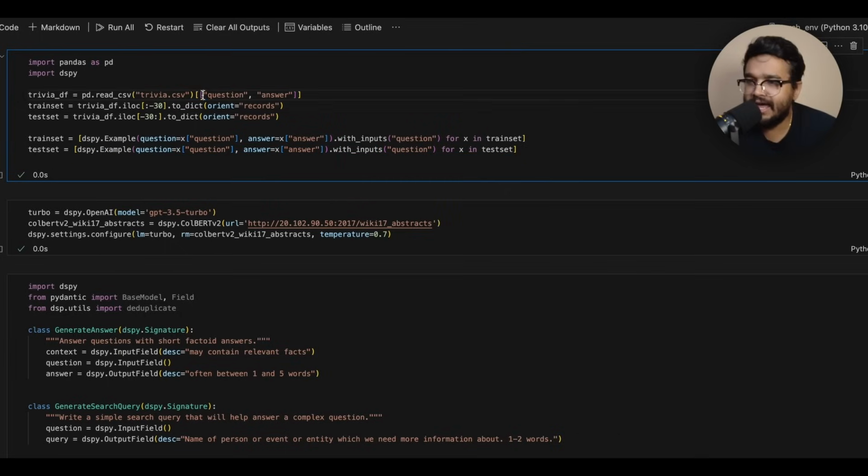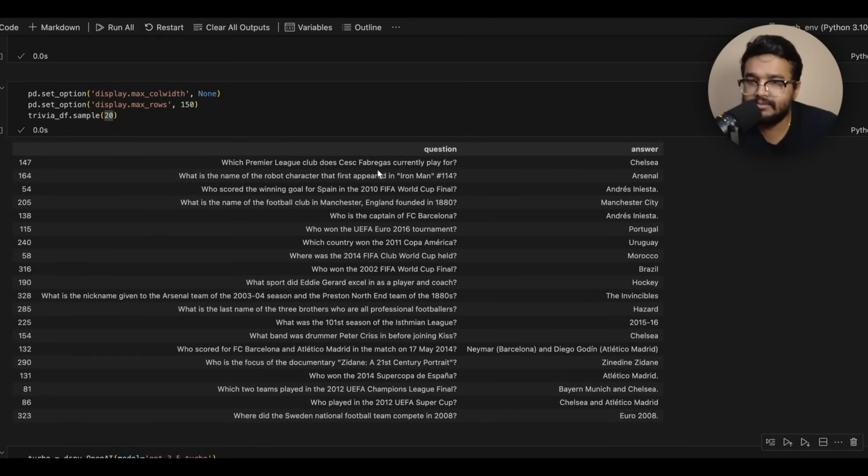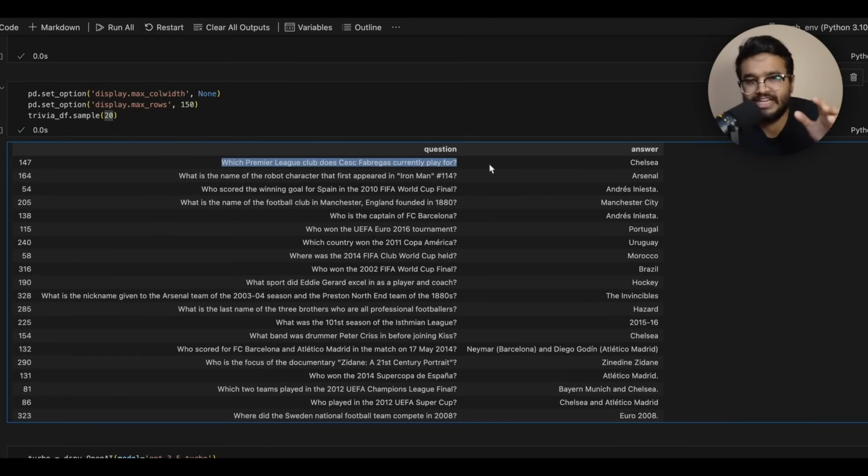First off, we have our trivia.csv, which we generated in the previous file. Of course, it has a lot of these question answer pairs, but we don't know how to generate the query that must be sent to the database to retrieve the relevant passages used to produce these answers. For that reason, we are not going to directly train T5 on these input output pairs, but instead we're going to first build a RAG pipeline using GPT, and then use that to train our T5 model. That way the T5 model is not going to learn how to generate answers from questions, but it's going to learn how to generate queries from questions and answers from the passages returned by the database. Let's see that in action.